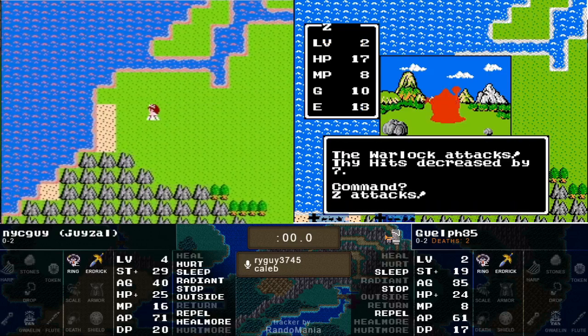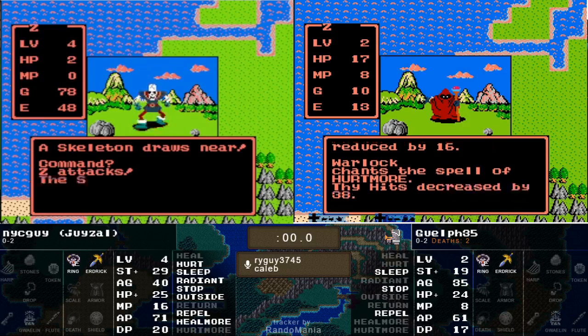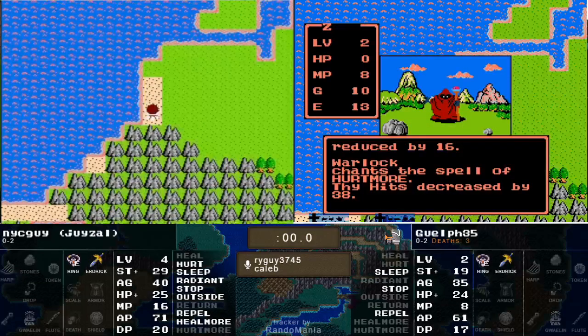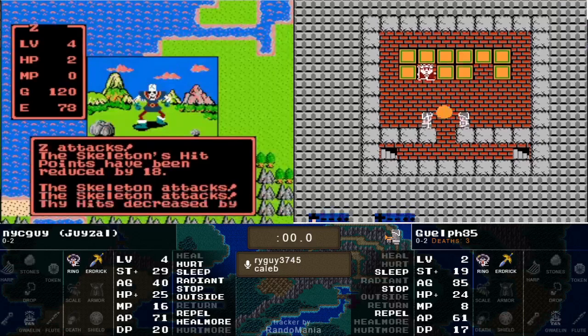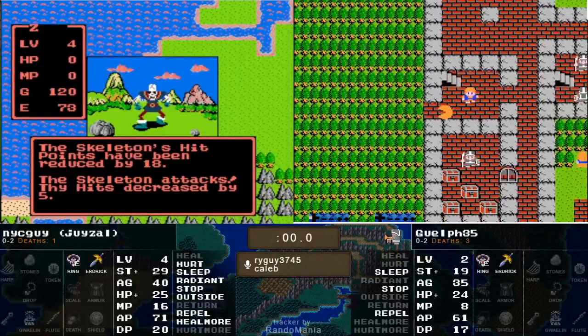You've got your lower range enemies right around the castle. You'll see them on these desert tiles and these mountain tiles because those have the highest encounter rate. So they're looking to grind, they're looking to pick up experience as quickly as possible. nycguy in this desert has found a couple skeletons. Those are going to give him experience really quickly. And he finally died after having 2 HP for a while.